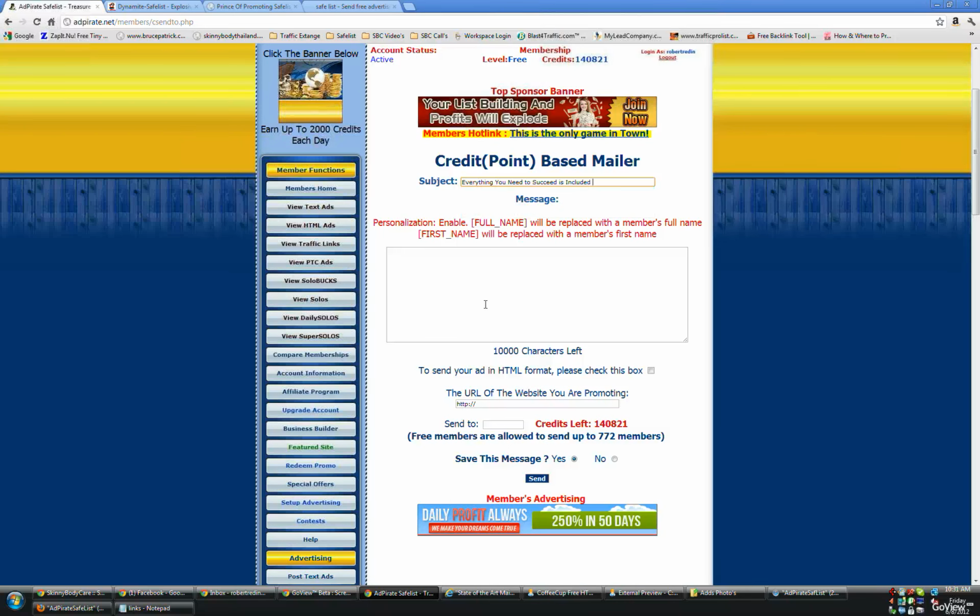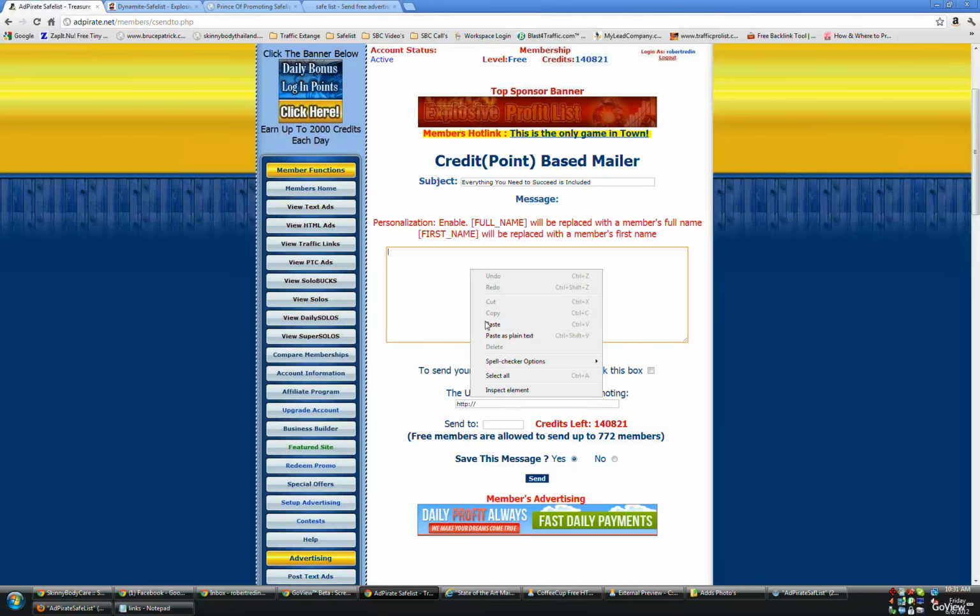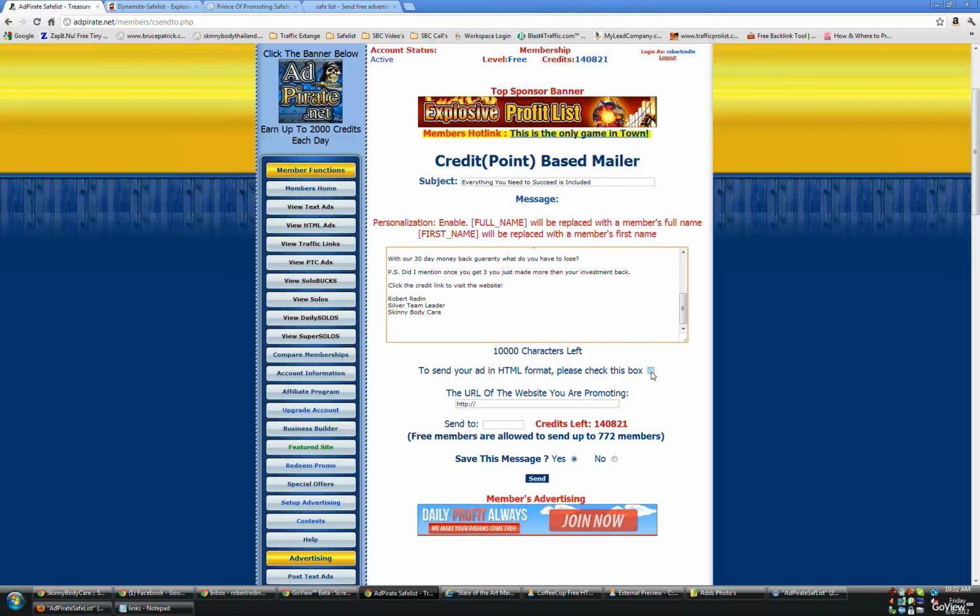I'm going to select my subject. I'm going to paste my text. This one, usually you can send HTML on most of these. For this one, for some reason they did not disable the button. I can click the button, but it'll still only send it in text. I found that when I received my emails back saying that they confirmed it, that my HTML was a bunch of HTML code on the page. So I just moved this to the text so I can keep track of it, and I know that it's a text ad only.